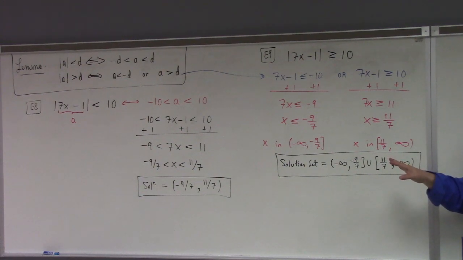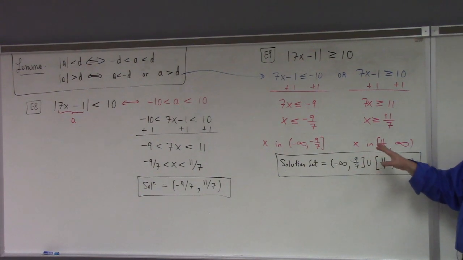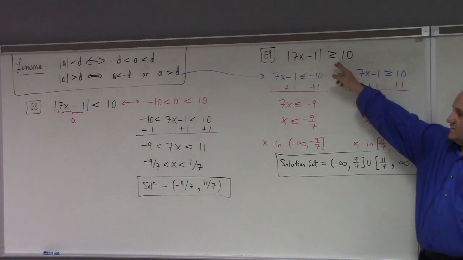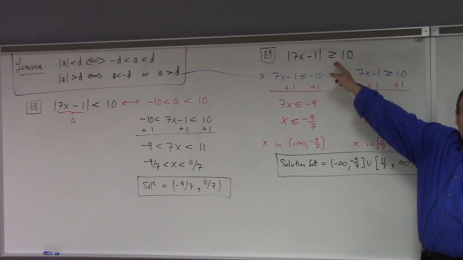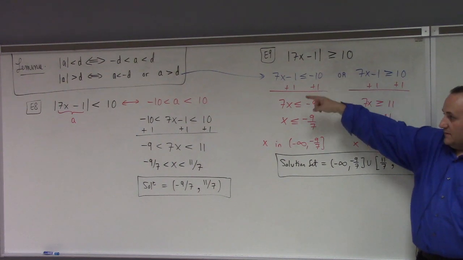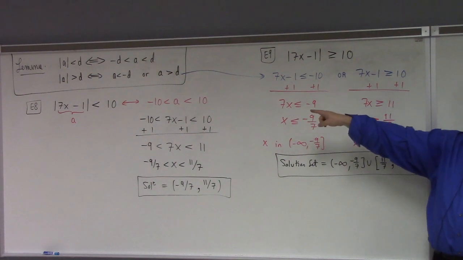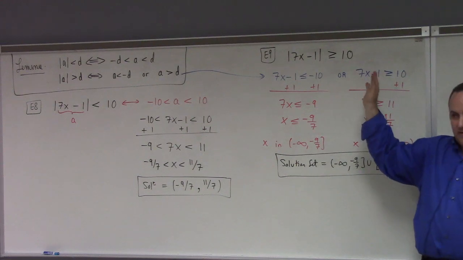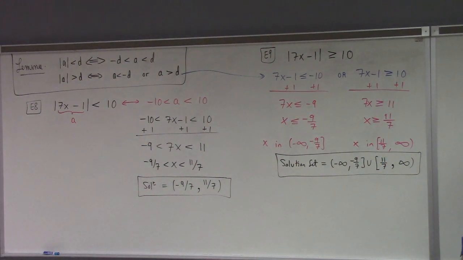The common mistake people make here is that they pretend that this is solved the same way as the other one. And it's just not. The greater than absolute value problems are very different than the less than absolute value problems. You have to solve them in the way I've showed you. You can't confuse the methods. There's an asymmetry here. It just is. Any questions?